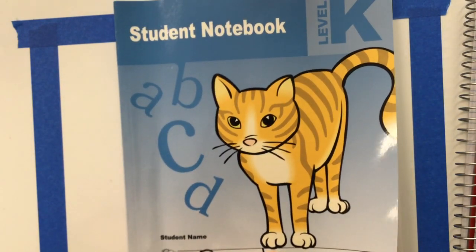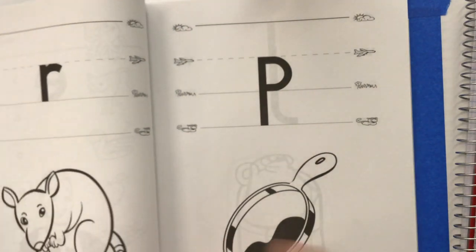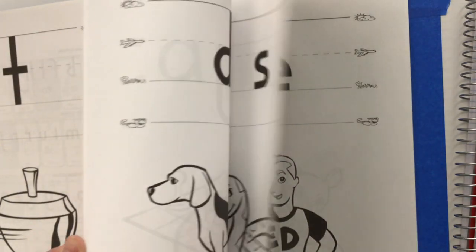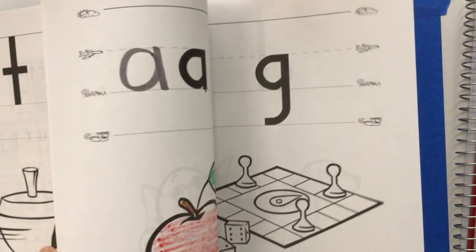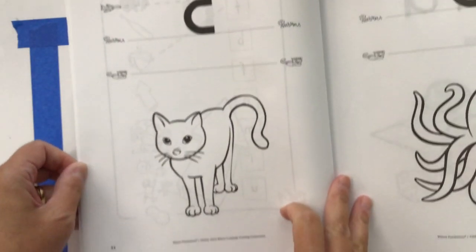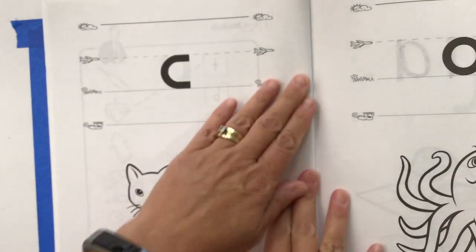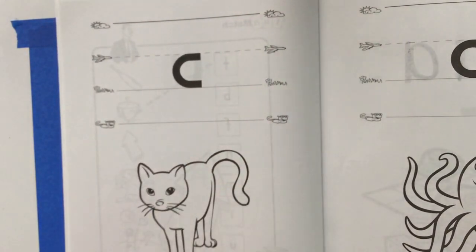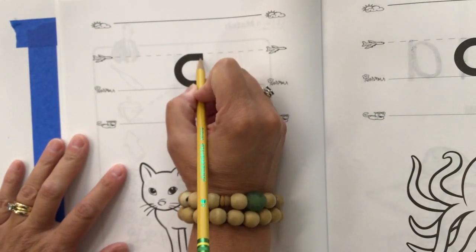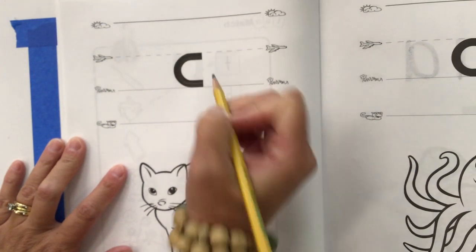So what I wanted to do this morning is show you we have two kinds of pages in here. Right now we're going to be working from the front of the book for our cat journal. So you are actually going to find the page that says page number 11, okay? So page number 11, that's at the front of your book. So this is your cat journal, and you're going to practice writing the letter C today, which is just lowercase. That's all we're focusing on right now for this in the cat journal is lowercase c.